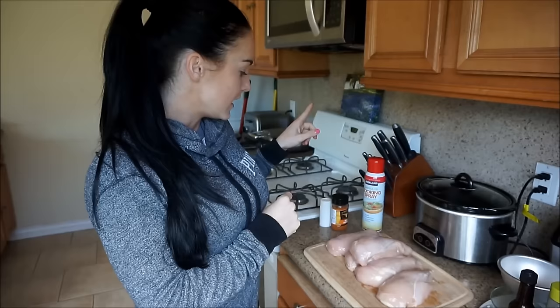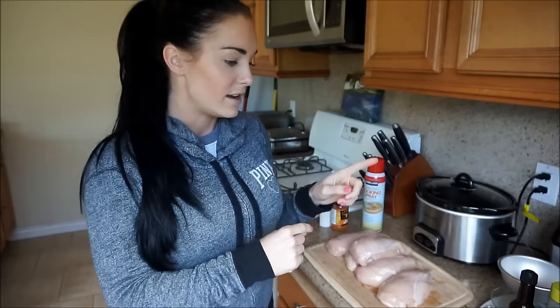So I'll put all of the measurements below, but let's go ahead. All we're going to do is spray the crock pot, and then season the chicken with the salt and the barbecue seasoning. And then you mix all the wet ingredients with the Splenda, mix it up and pour it on top, and you're good to go. So super easy recipe. Hope you guys enjoy it.